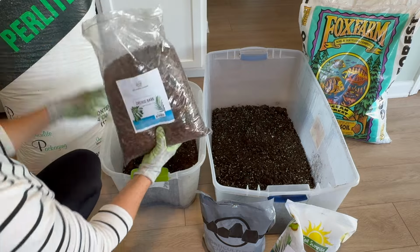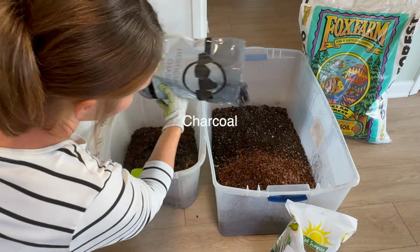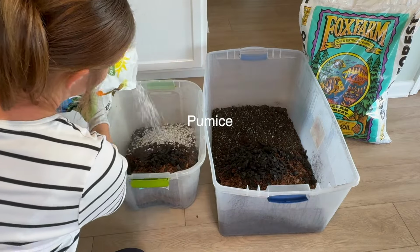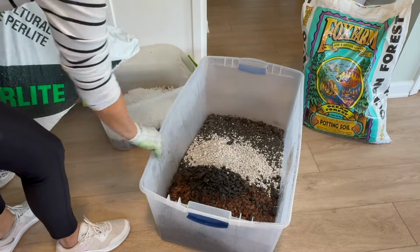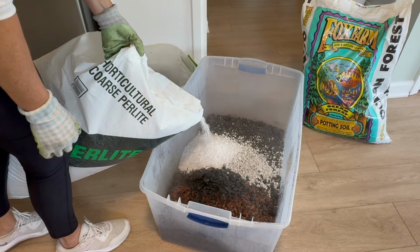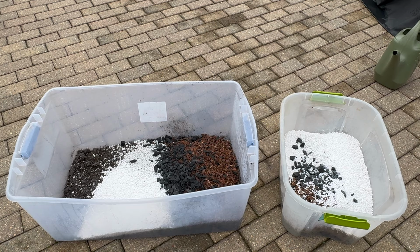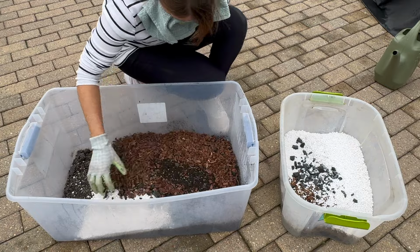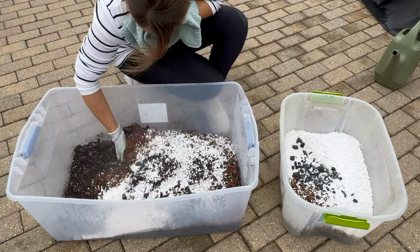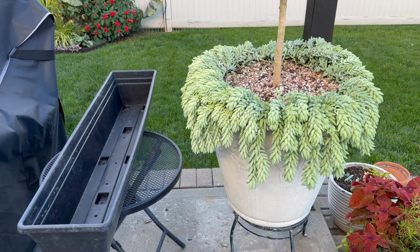So this is orchid bark. So I can't find a face mask, so I'm just going to hold the towel to my nose. I'm going to dig out these donkey's tail because we've got some frost coming tonight.